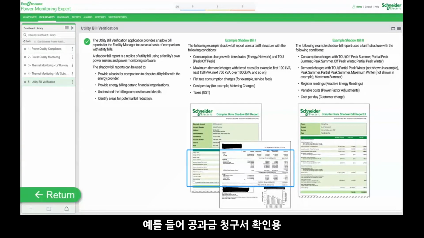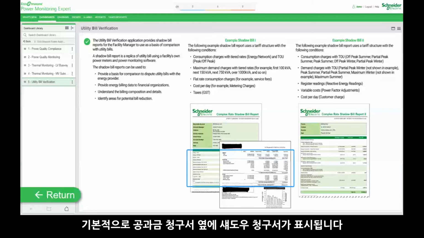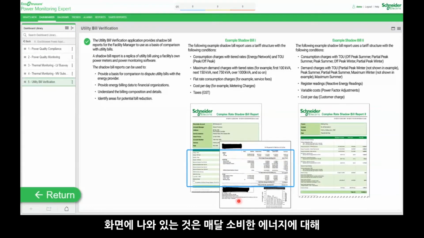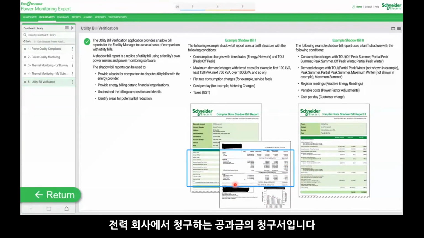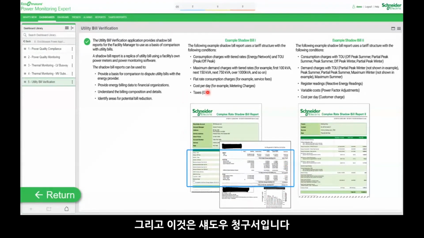When we want to deliver an application, for example utility bill verification, we are basically putting a shadow bill next to the utility bill. This one is the utility bill that you get every month from the utility company on the energy consumed, and this is a shadow bill.